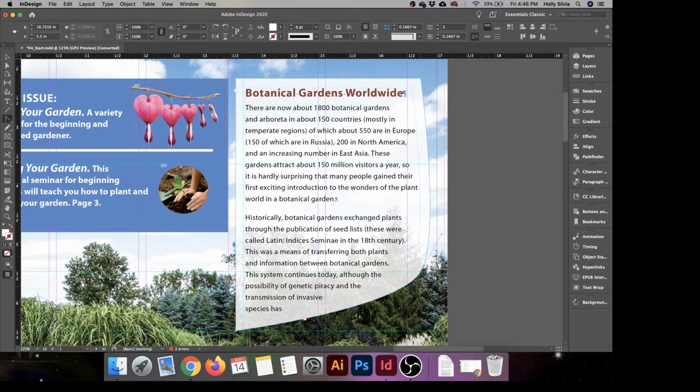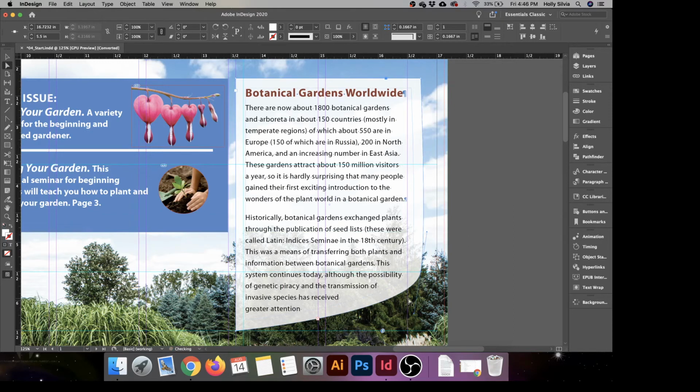But once I have those handles created, I can go back to my white arrow and I can edit this a bit more. So I'm just going to edit the curve so this right side is still mostly straight, but I'm going to add a bit of a bulbous end to it. You want to make sure that there's enough space created that we can see all of the text. I don't want to see that overset text error. So you don't have to be exact, just try and get it as close to what mine looks as you can.